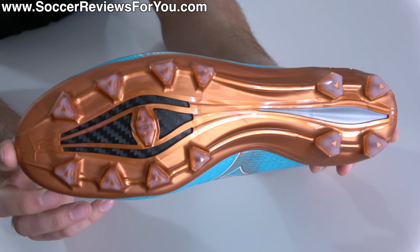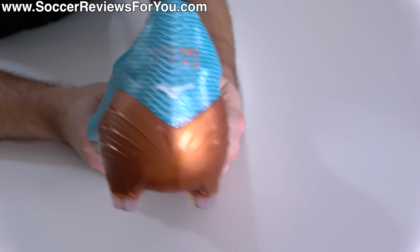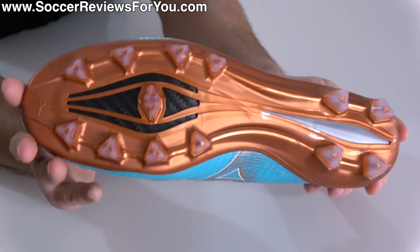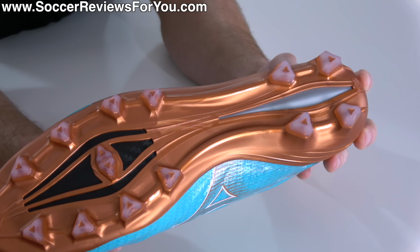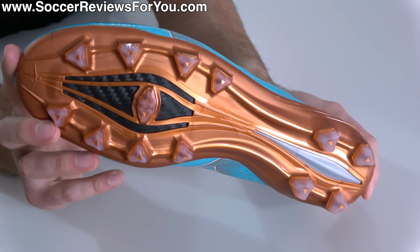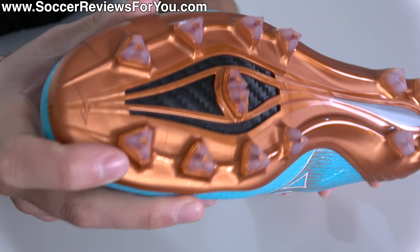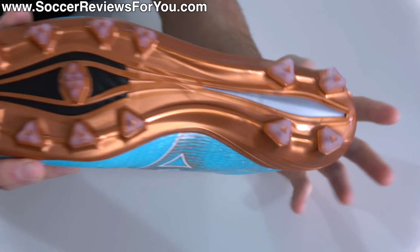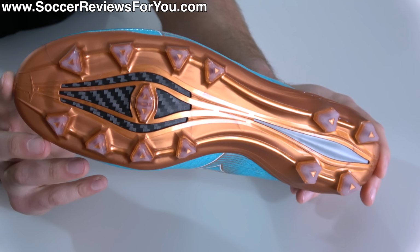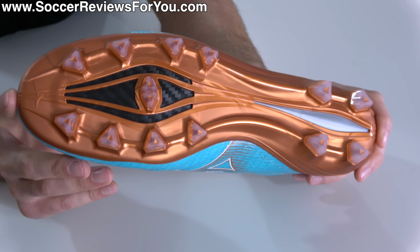As for the sole plate and stud pattern, it is all new tooling, and it does also include an external heel counter, something that I'm personally a big fan of. However, if we really break down what they've done here, it is more or less an exact variation of what's on offer from the Neo 3 Beta, with triangular studs rather than rounded ones, which does admittedly provide a little bit of additional bite, a slightly more aggressive feel when compared to the Neo 3 Beta. But ultimately, I think the differences are pretty subtle.